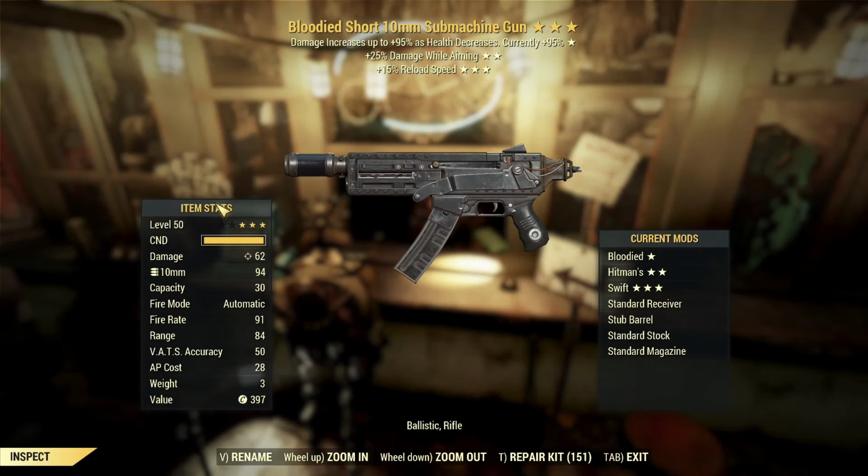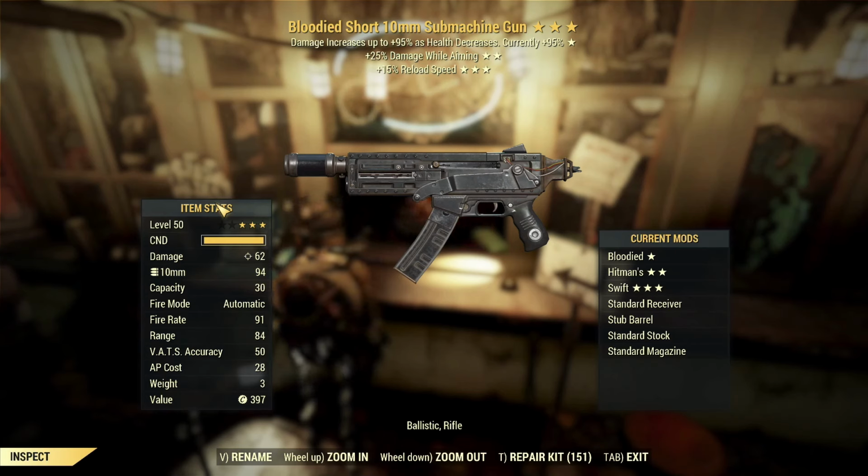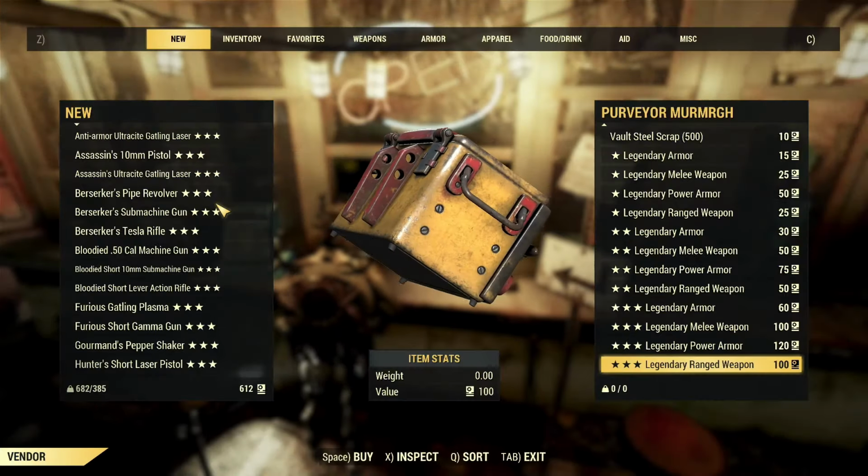Bloodied 10mm submachine gun with damage while aiming and reload speed. Now, technically a God roll, technically, but the problem with this weapon is it's just not very good. I mean, it's a decent little pull, definitely a decent little pull, but not something I like. It's one of those weapons that I'm not really that happy to use. If I could modify the Anchorage Ace, I'd be so happy. You know, if I could change it and have these effects on the Anchorage Ace, I'd be a lot happier, but that is what it is, I suppose.